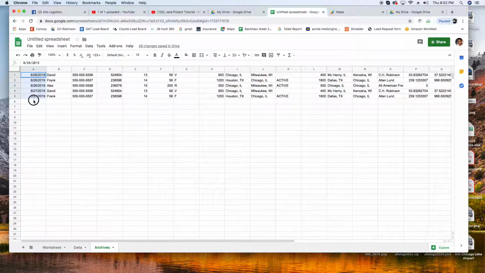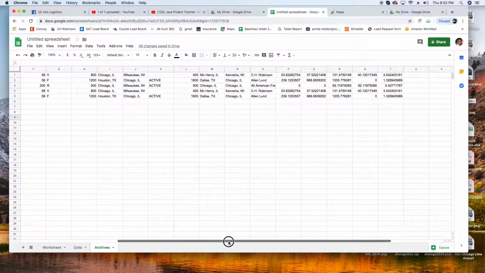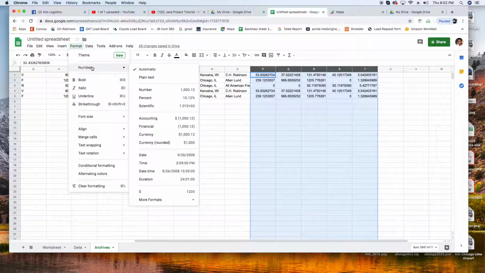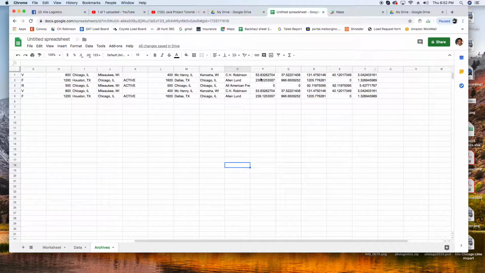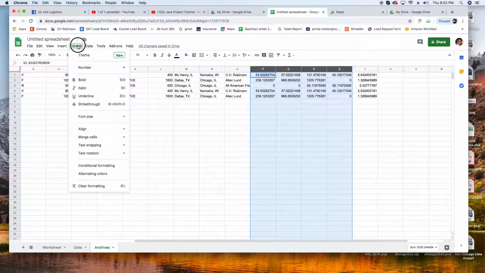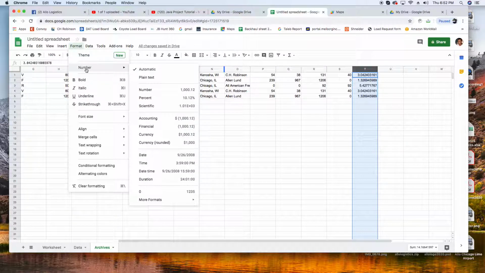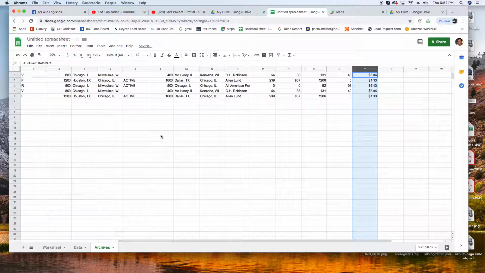Remember the date I was telling you? So here are your dates all lined up and all the data, how much you made. You can go here again and do a format number, and actually the rates per mile is this. Here you can do two decimals, numbers, okay, and you need the decimals, so I'm gonna grab this, format, numbers, and we do dollars, currency, like this, there you go.